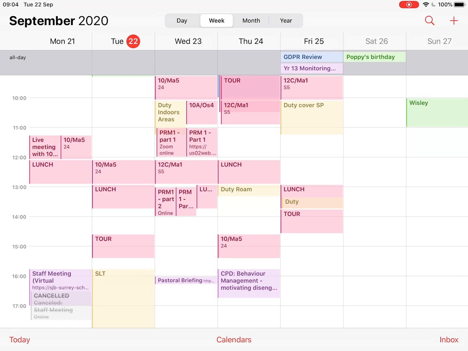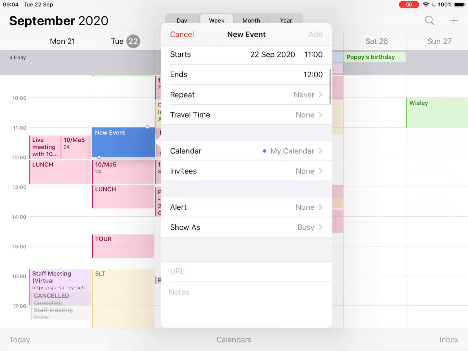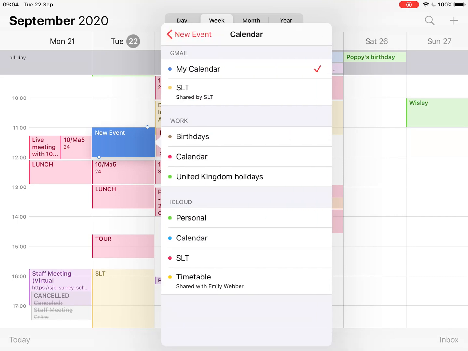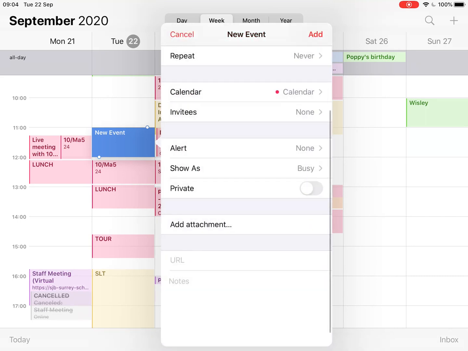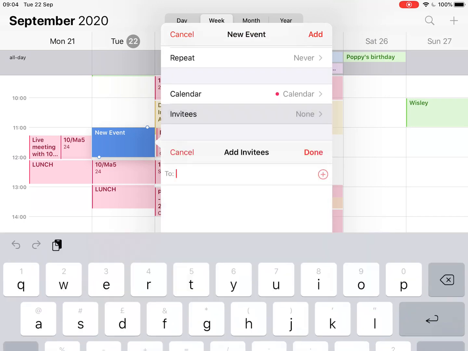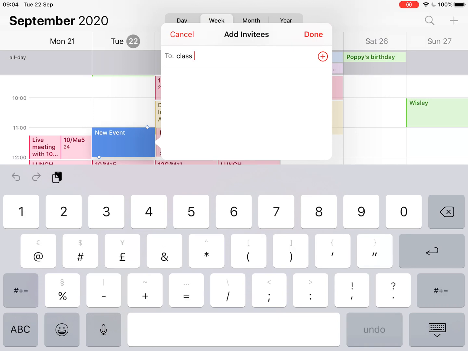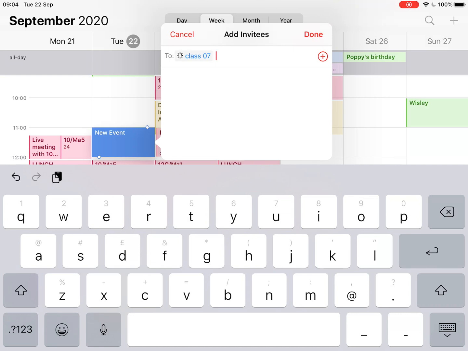So I might have my normal period here, and you can title that meeting. You can choose the calendar, it's the work calendar that you want to put it into, which is the Outlook calendar, and you can add invitees, and you can search through the global address book, and it's a bit slower to appear on your iPad than on a PC.